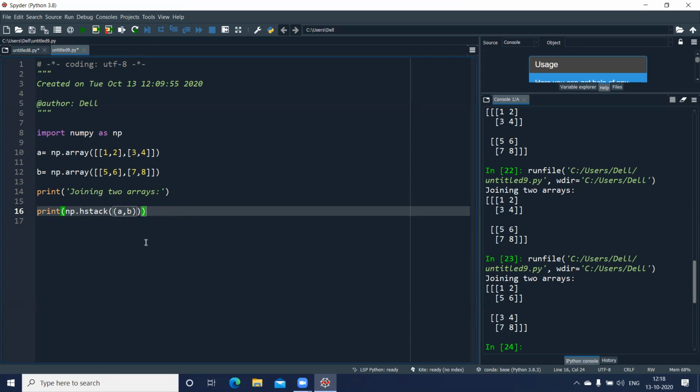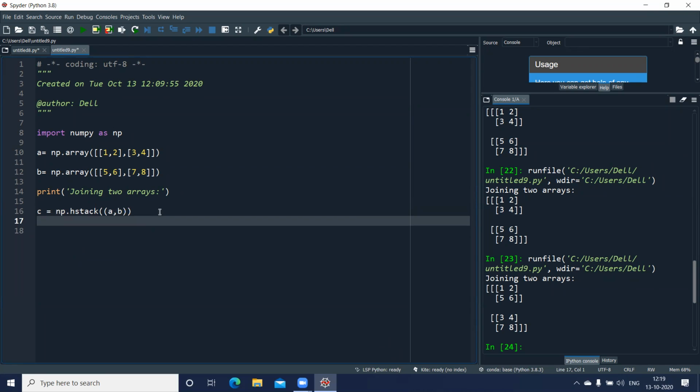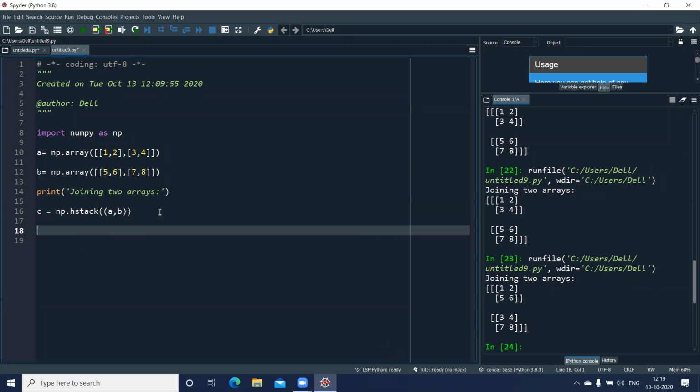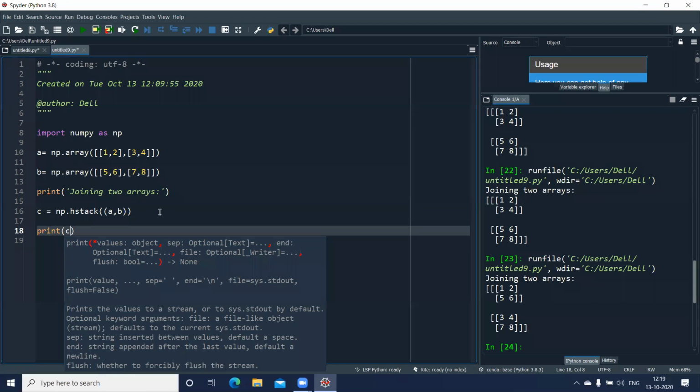Now, instead of print, I can assign this to a new array. So I give C equal to. I'll have a new array with both the values of A and B arranged in a stack in C horizontally. Now I'll print the value of C using the print function.